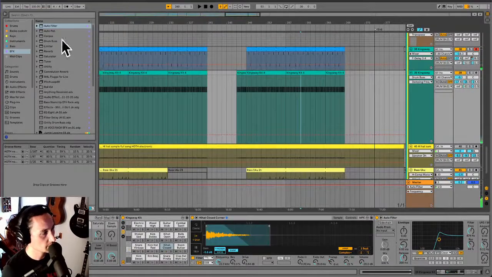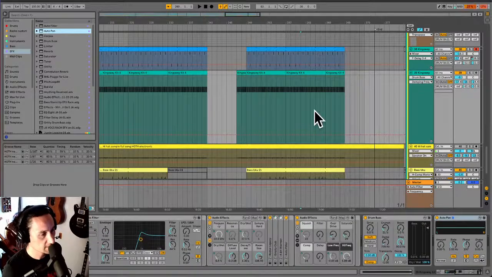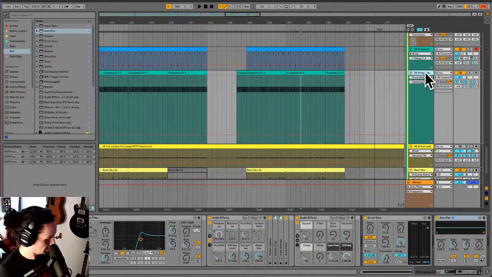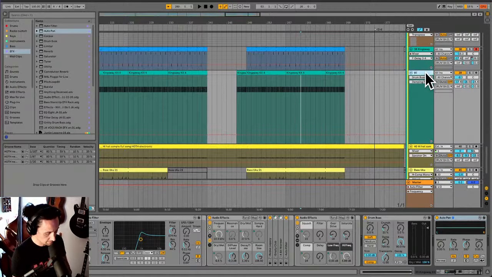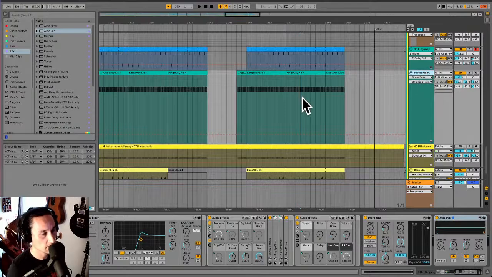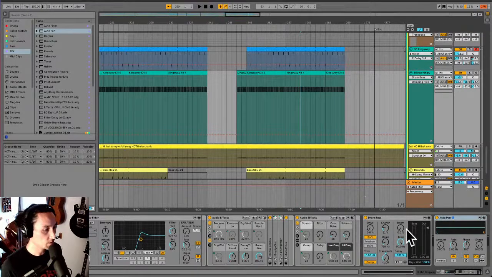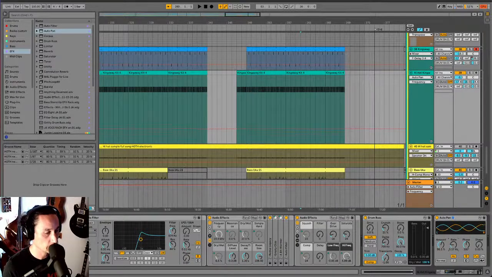Now, the last piece I'm going to do here is put an auto pan on just this hi-hat. Now this says Kingsway kit, and I might as well name this hi-hat. Hi-hat Kingsway, right? Because we're just doing the hi-hat on this one, and we're going to adjust our amount of panning and the rate, phasing and shape.